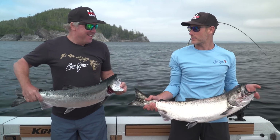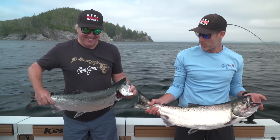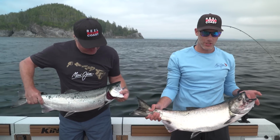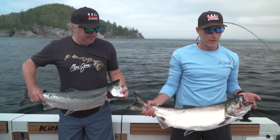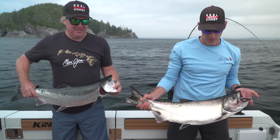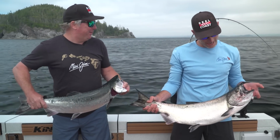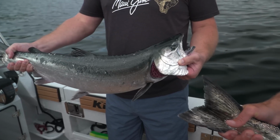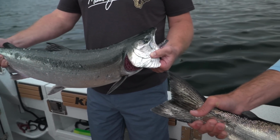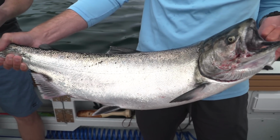We had one in the bag still, and the other one went off, and you had to take that fish out of the bag so we could net this spring here. But with a beautiful coho. Nice Chinook. We just pulled into the spot here. We've had 3 fish in about 5 minutes, and we're marking a lot of bait, so it's one of these places that might just light right up. Good start here. We should hit our limit pretty quickly. A couple of beautiful fish, and a lot of releases today too, which is cool. So we'll get our rods back in and get back on the tackle, see if we can find some more.